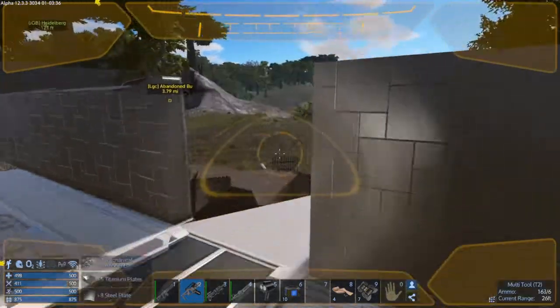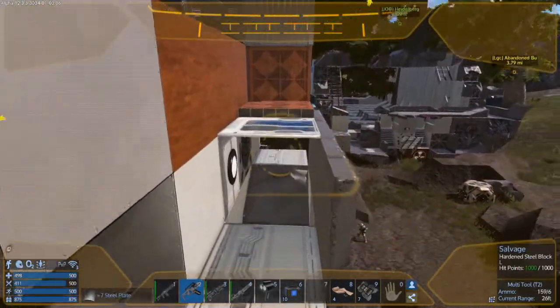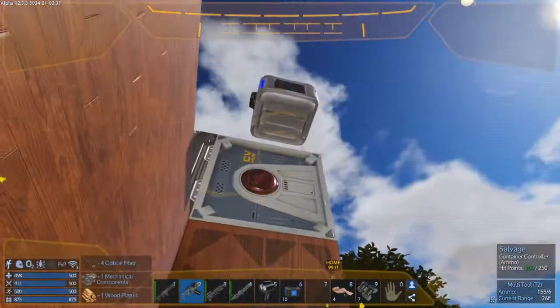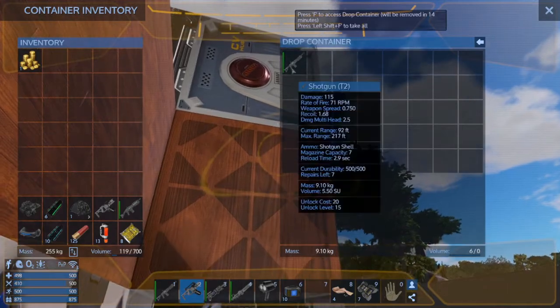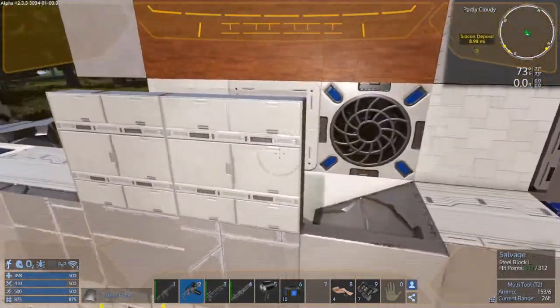What is that? Oh, what is this? Curved door. All this time there's a T2 shotgun right here. All this time.